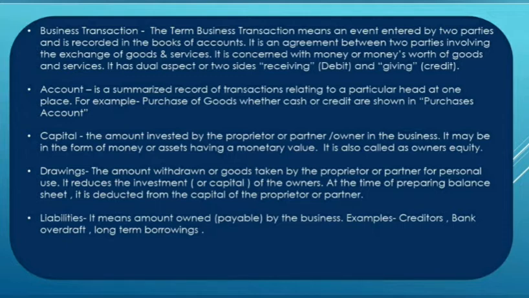Liabilities could be further classified into two more categories. One could be non-current liability, the other is current liability. So what do you mean by non-current liability? Non-current liability is that liability which is payable for a period of more than a year. Examples would be your long-term loans. That means in that particular accounting year, it cannot be paid. It is paid in more than one accounting year.